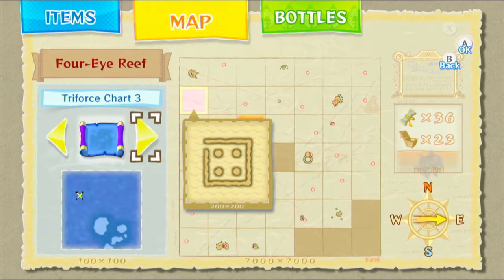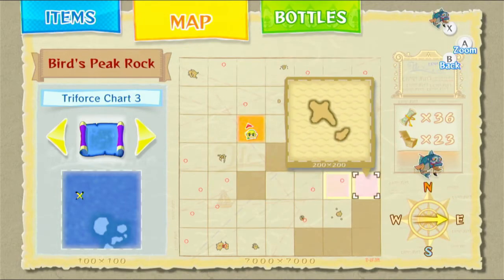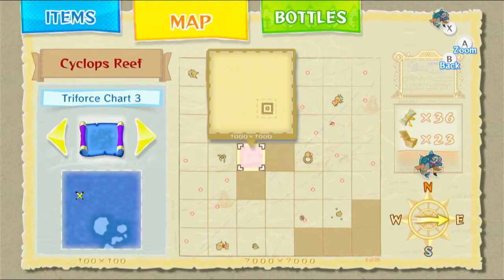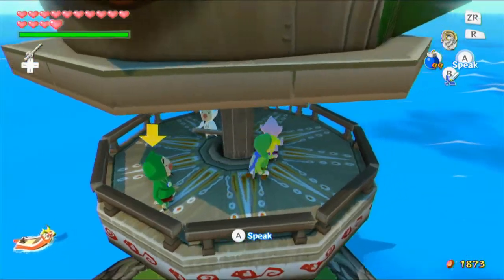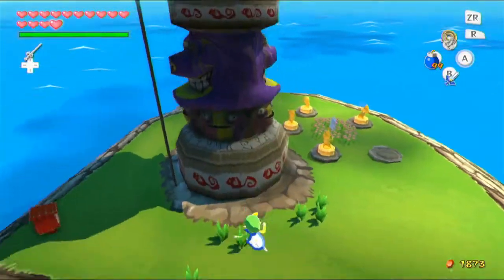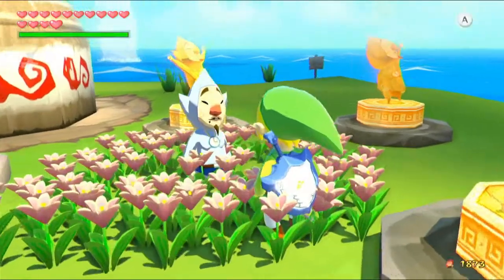Number three is... I don't think we've been there either, but that's also directly south of where we just were, over here, I believe. So, cool. All the things are looking good at the moment. Now, I guess I should probably just do this now since I'm getting so many rupees anyway. Let's talk to this guy.